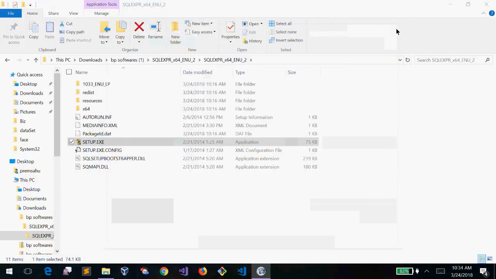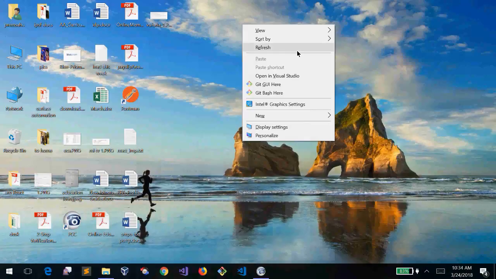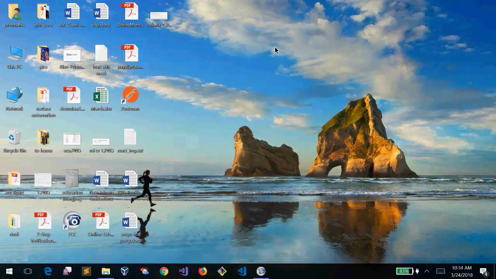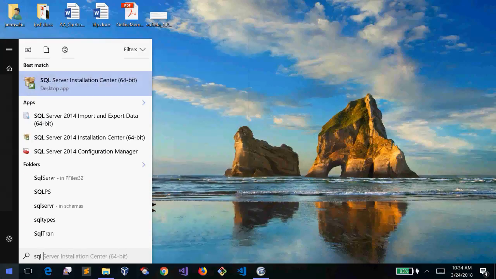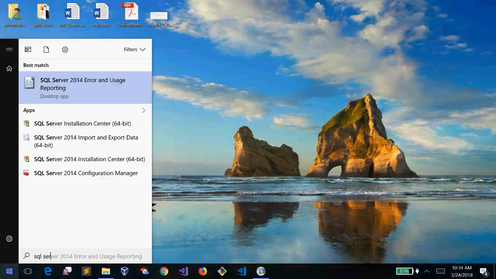So I'm going to close this window as well, and we have to configure the SQL Server so that it connects successfully to the Blue Prism tool. For that, go to your Windows button on the left side and search for SQL Server Configuration Manager.